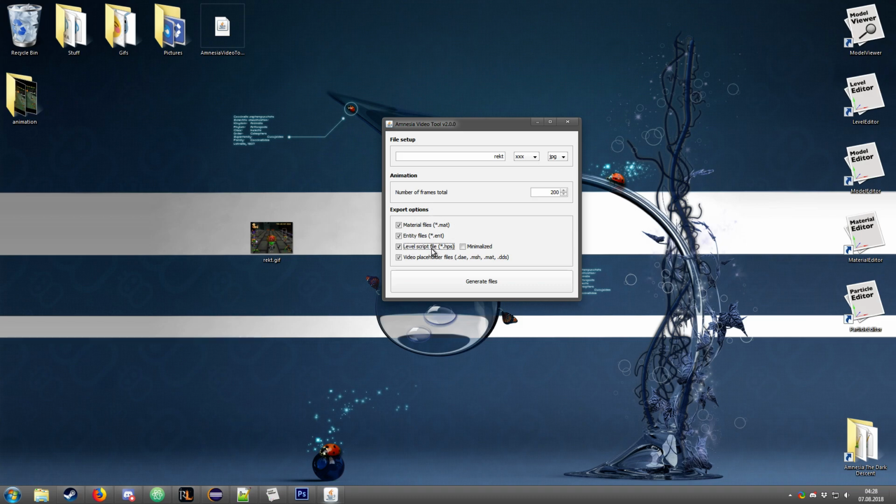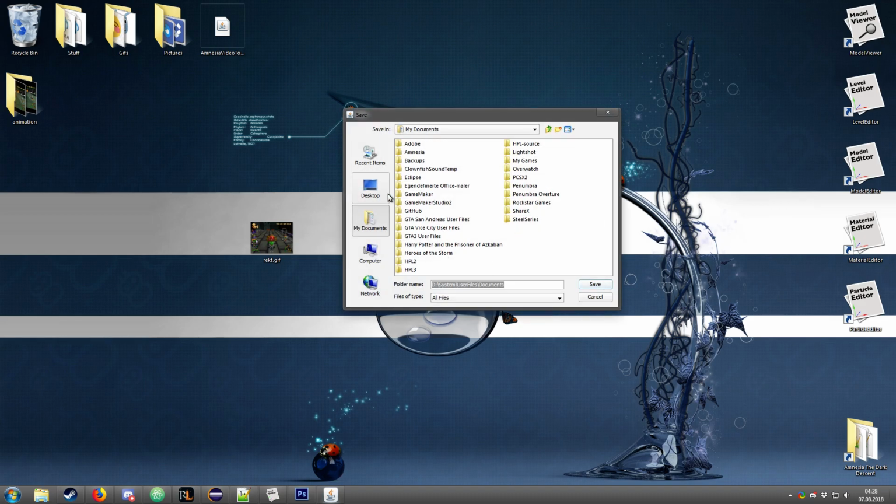Now, if you want only the required amount of script, you can hit the minimalized button over here, which will just strip everything and put it into one line. So you can just copy paste that one line into your script and then use it. Or if you want to have it a lot prettier and documented and easily editable, then you do not want to check that, so you can have the entire thing. I'm going to start off with this, but yeah. So basically that is the settings for what you need.